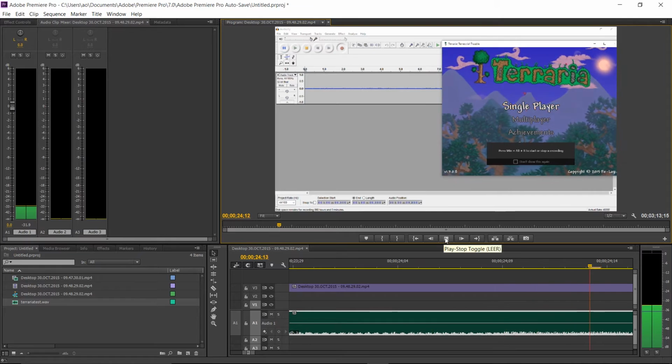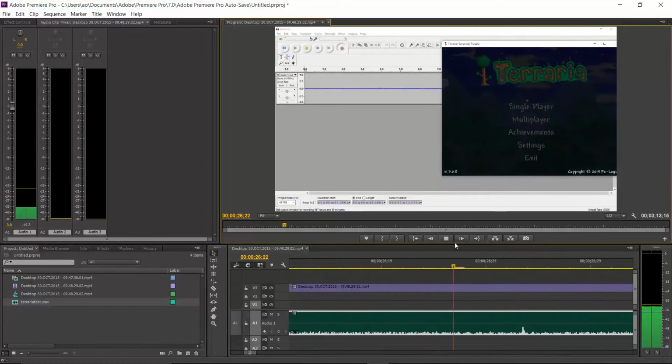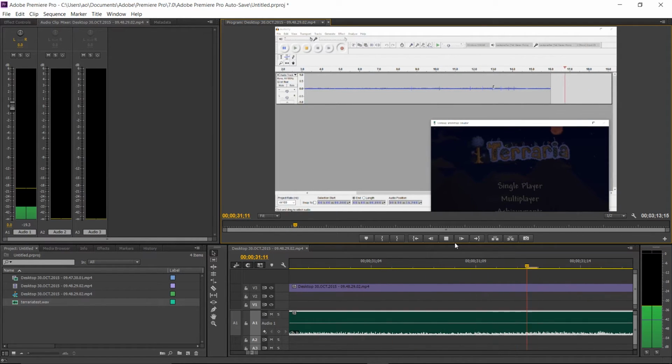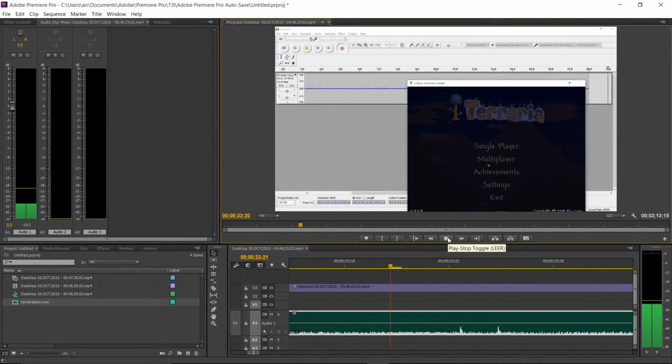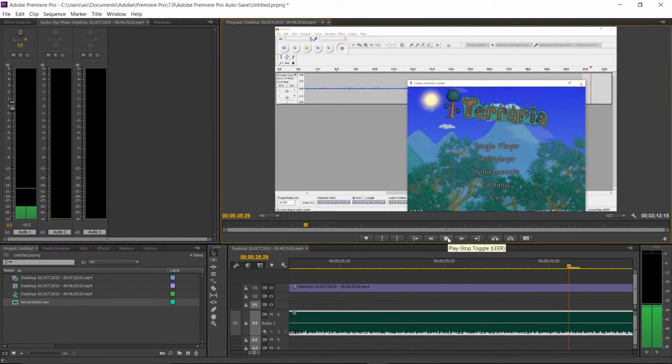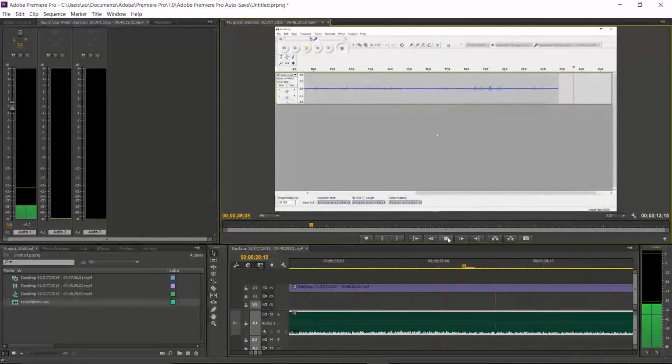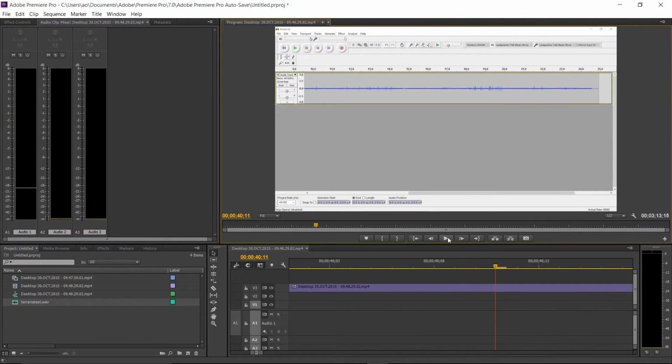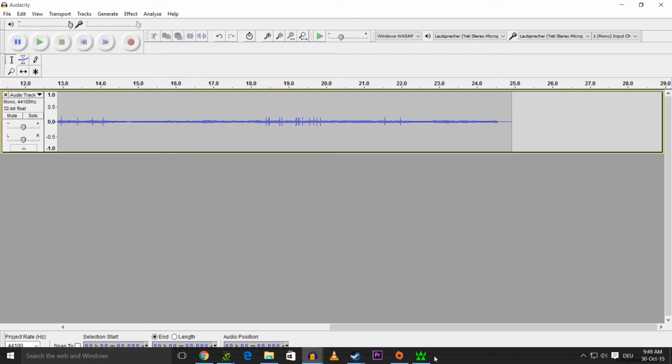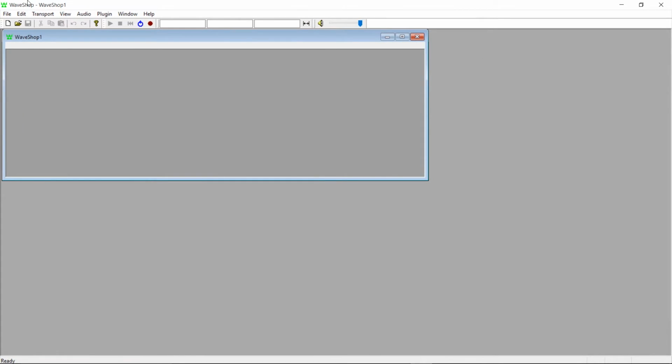The only problem with this is you can only have one instance of Audacity running. So you can't have two instances of Audacity running, one with your microphone output and one with your computer output. So you have to find an alternative to Audacity that you can run at the same time. And I've been looking around a little bit, and since I do all my post editing in Adobe, I just need some kind of software to record my voice, right? So I found a program called Wavosaur.